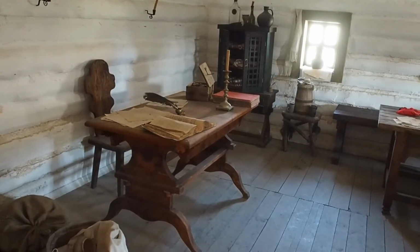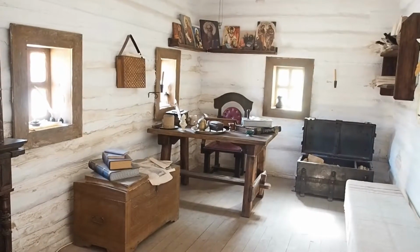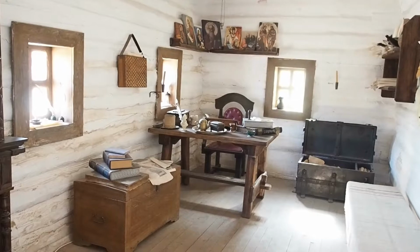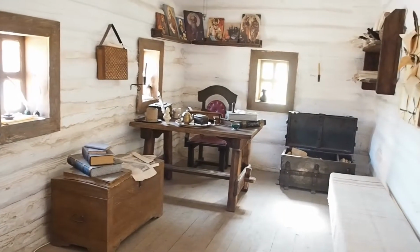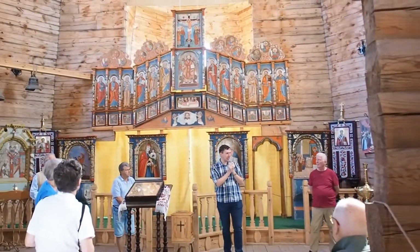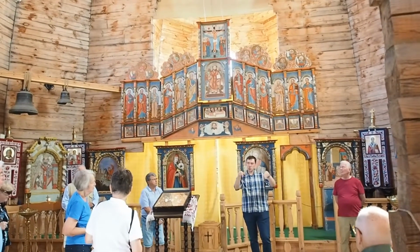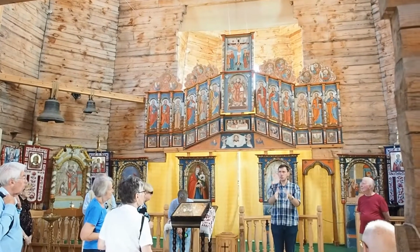When they received letters, they were translated, and the answers were written here. And that is the place of the chief scrivener. Mary was a woman, and I told you that women were not allowed to siege. As Cossacks were great sinners, they were killing people, they gave one tenth of their money to the church. So this church was never poor, because they gave one tenth of all the money they had.